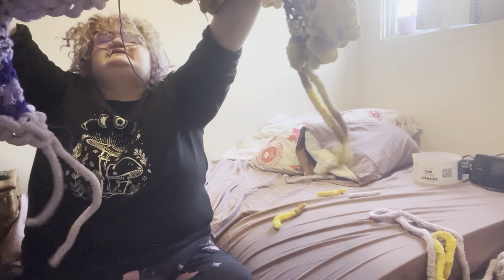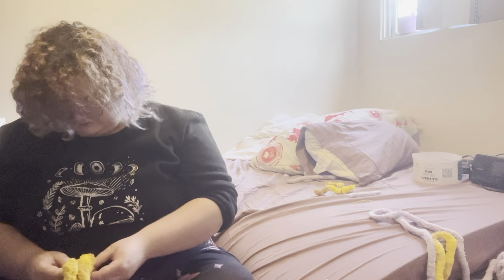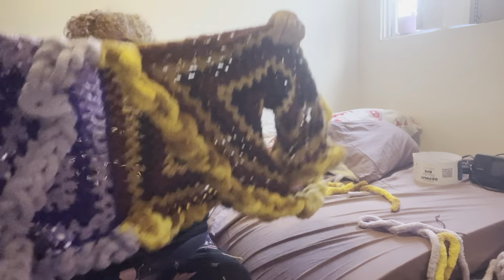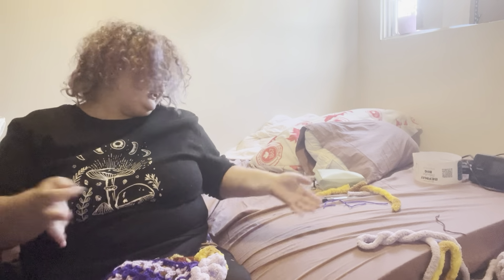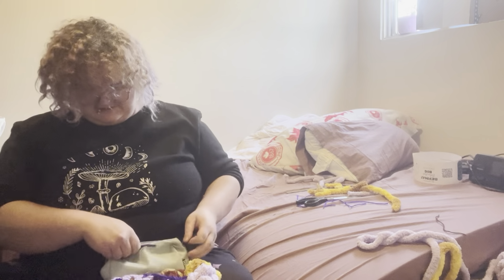Now it's time for the sleeves. We're gonna line them up and kind of just weave them in both together. Okay. Look at this. Transition time. I don't know how well the transition is gonna be, but whatever. I'm not doing a spin. I'm not doing a fun spin, okay? I can't. I don't want to do a spin. Y'all, I can't even.